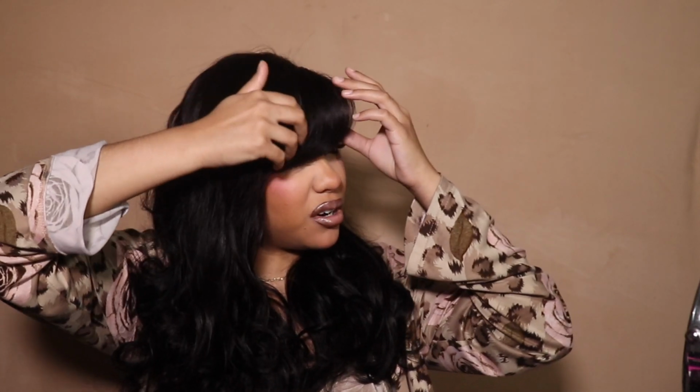So here is what we're looking like. I got a hair in my face. This is what we're looking like. Shout out the unit though, because we're still completely glueless, except for that little part, I put a little to hold the size down, but that's it. This was a very easy unit. I am conflicted. I like it down, but you guys can tell me what you think.